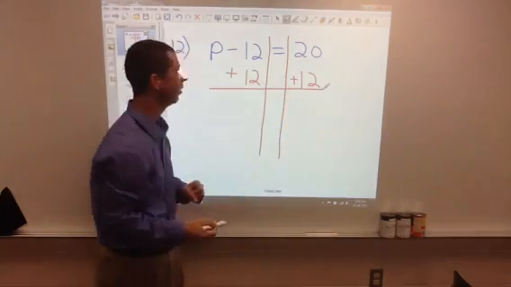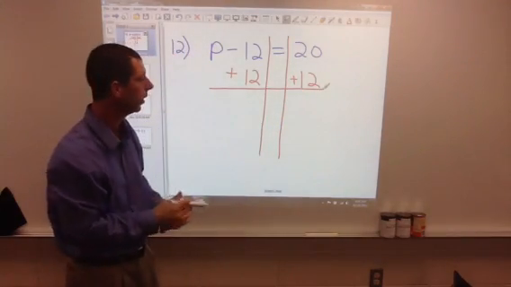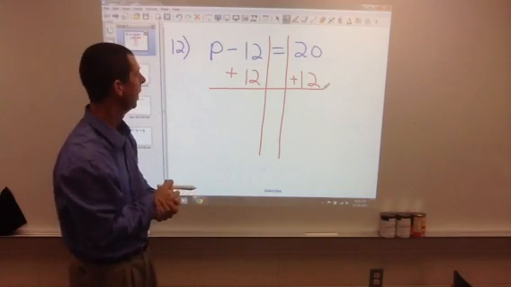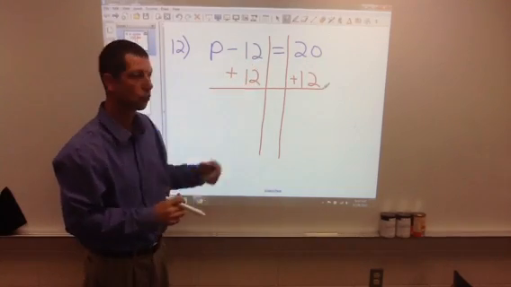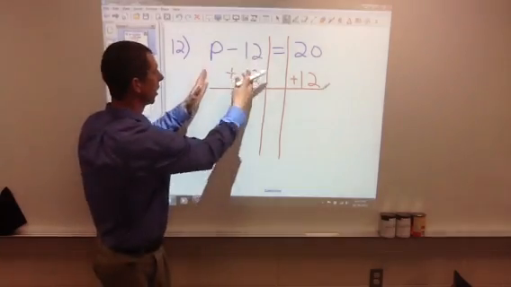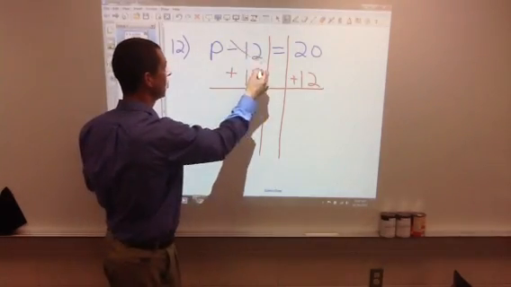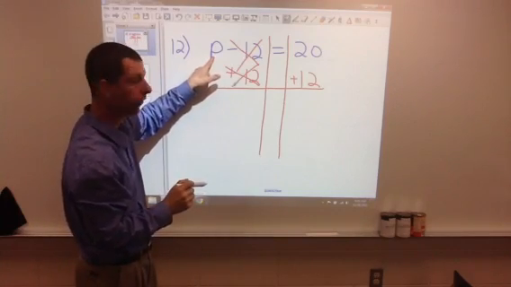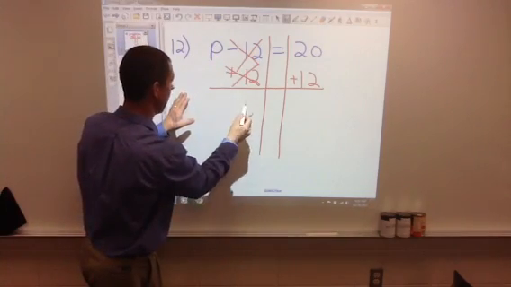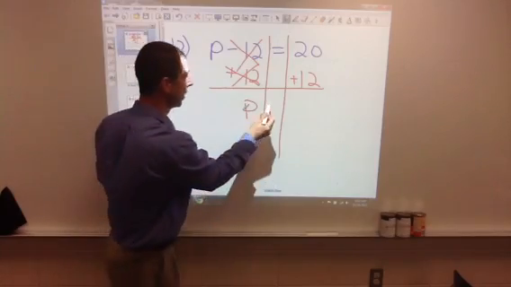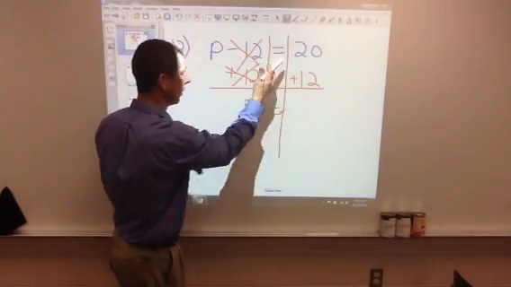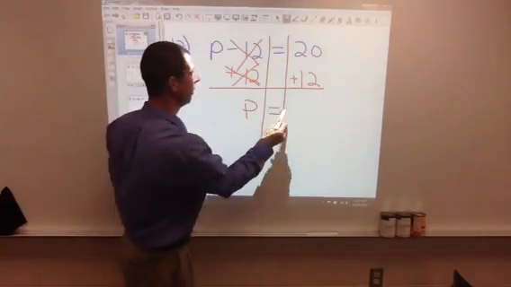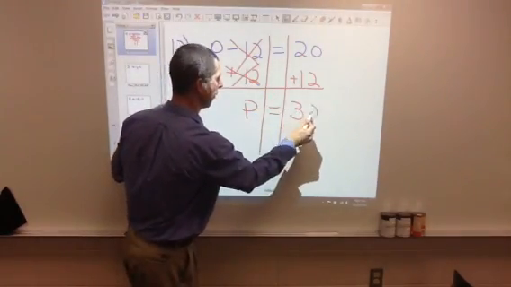We're going to put a line underneath here and make it look just like a regular math type problem. Now, the minus 12 and the plus 12 cancel one another out. If we just work on this side of the equation, these two are opposite amounts, they cancel one another out. So we're left with just our variable over on this side, so I can bring that down. Here's my variable, the letter P. Bring my equal sign down, and I'm keeping things lined up. Now, 20 plus 12 is going to give me my answer, and that is 32.